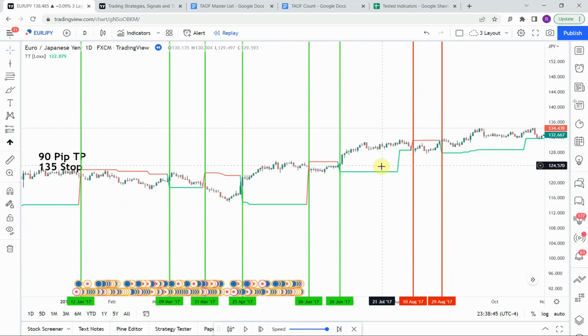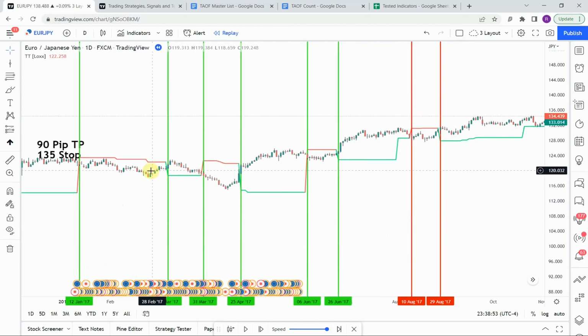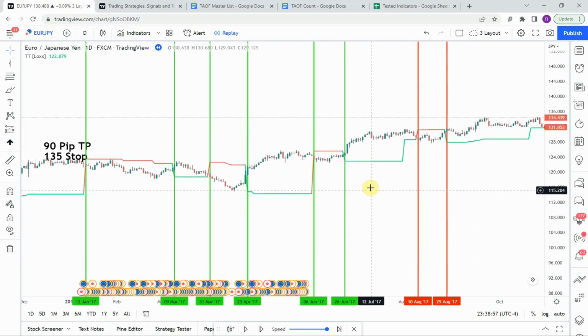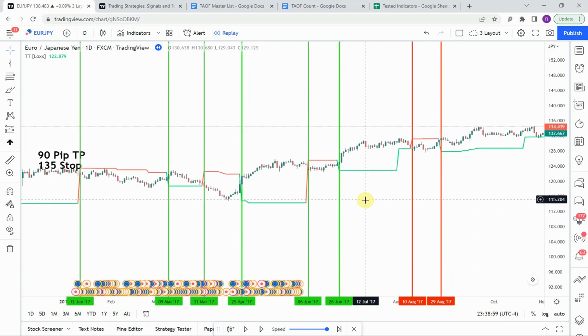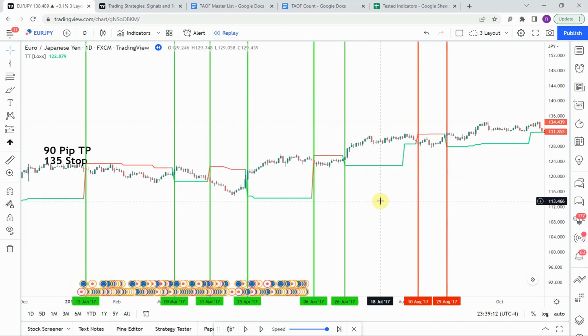You're always walking that thin line where you don't want to enter too early, because then you'll get faked out quite often, and you don't want to enter too late because you just miss a pretty good chunk of the move in the trend. And so that can definitely reduce your profits. And so, like I said, not too bad. So this one is going to go on the yes list, and we will move on to the next indicator from here.